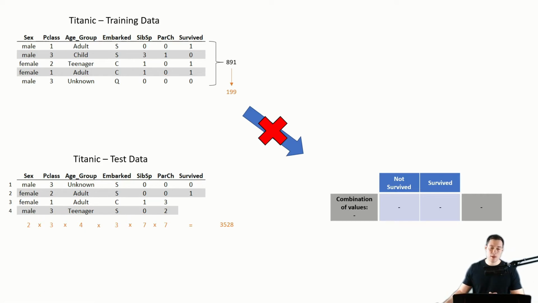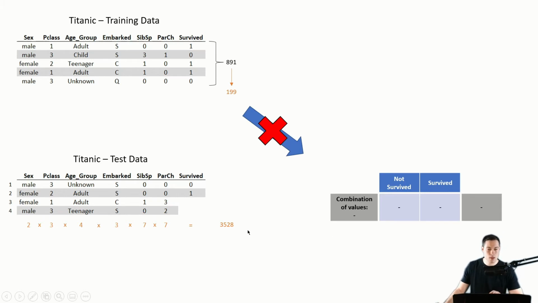Well, we might not have enough data to make use of this lookup approach here, but we do have some data and we can actually use that to estimate those numbers here. To be more precise, what we can do is look at all the non-survivors in our trained data and then estimate how many of those we would expect to have a certain combination of values. And then we look also at all the survivors in our training data and estimate how many of those we would expect to have the same combination.